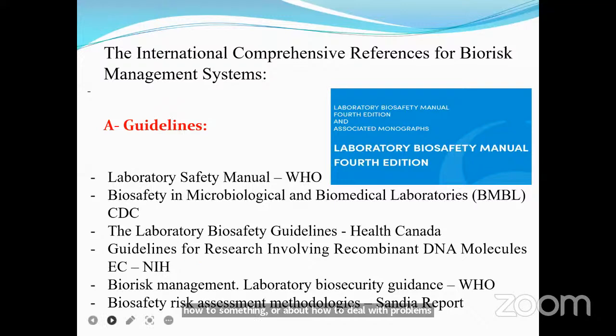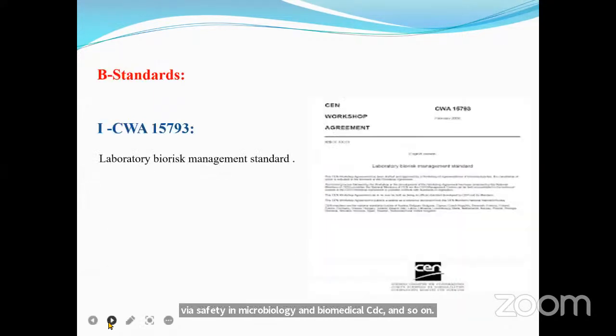Examples of guidelines include the Laboratory Safety Manual from WHO, Biosafety in Microbiological and Biomedical Laboratories from CDC, and so on. Whereas a standard is something totally different. It is something set up and established by authorities as a rule for the measures of quantity, weight, extent, value, or quality.